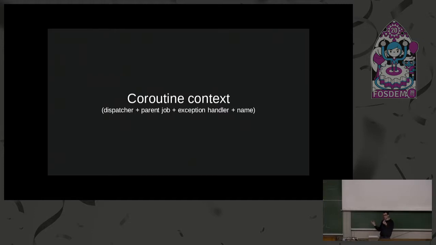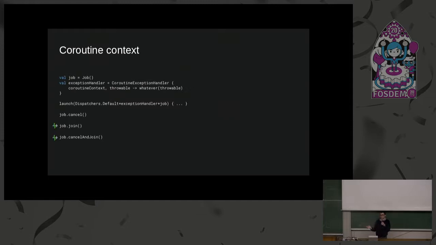When we launch a coroutine, I showed you we chose a dispatcher, but actually we can specify a more complete context. The most important elements are the dispatcher and parent job, and we can also specify an exception handler and name. The dispatcher will just decide where the code will execute. Job is an interesting feature that will be a controller on your coroutines. We can join this job like we join a thread in C++, for example, and we can also cancel it. And coroutines can have a parent job. That's what we specify when we launch it. If you cancel a parent job, all the children coroutines will be canceled too. And that's really powerful to cancel operations when a specific scope is not valid anymore.